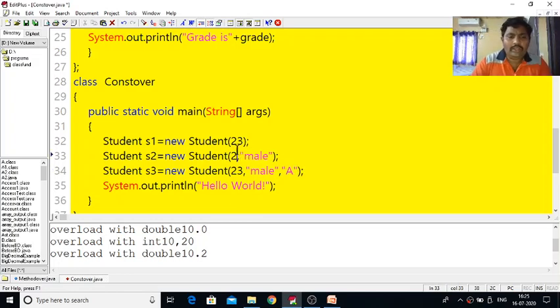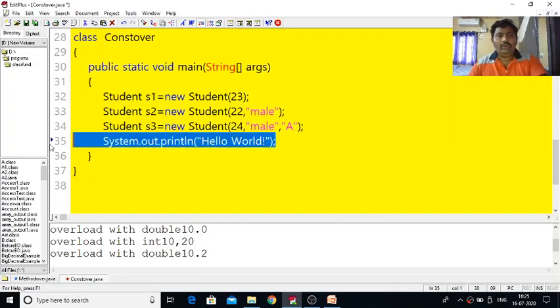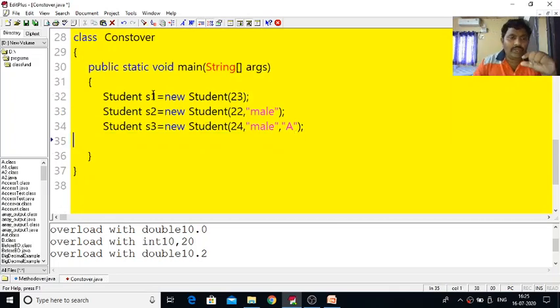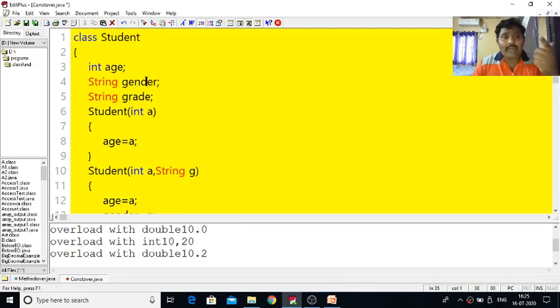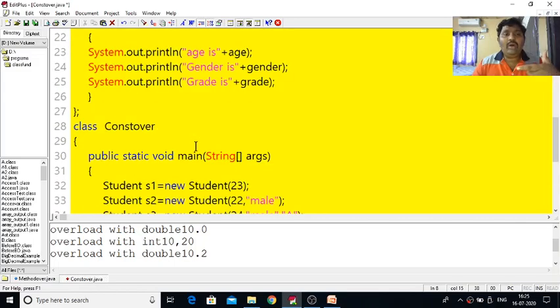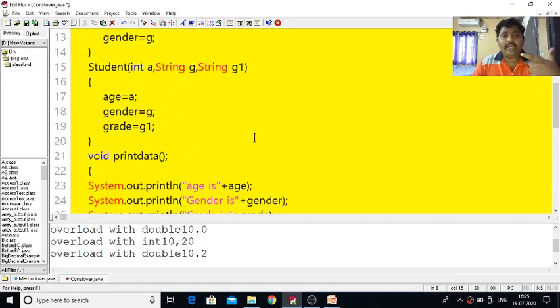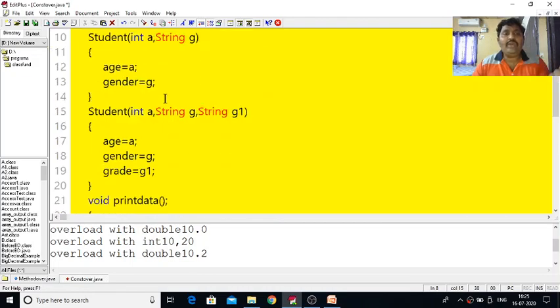Now let us change some values. What happens when the object s1 is created? As we have discussed, a constructor is called. Which constructor is called here? How many parameters am I passing? One parameter. That's why the single-parameter constructor is going to be executed. For the second call, the constructor taking an integer and a string is accepted.